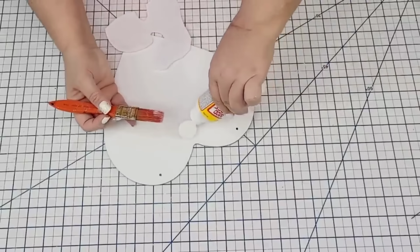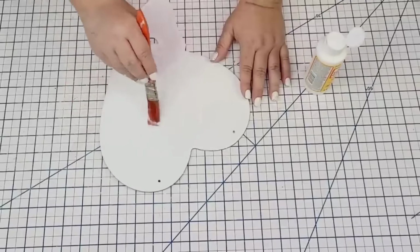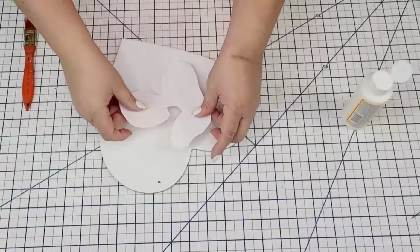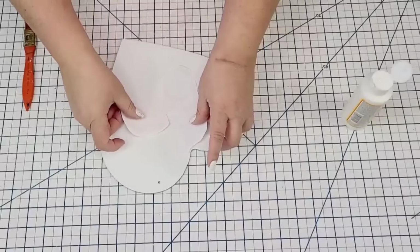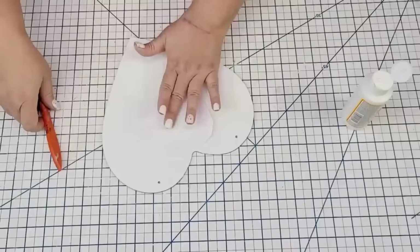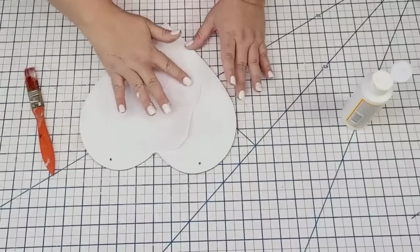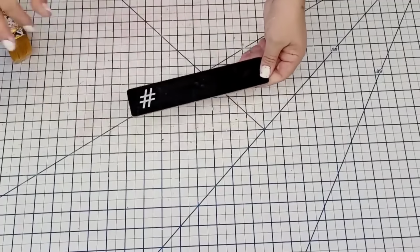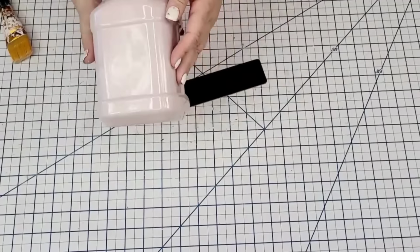I'm going to apply some Mod Podge, after I remove the excess paper from around the design. Once I have the Mod Podge where I wanted it, I'm just going to place the design, making sure that I smooth out any bubbles and that it is as attached as possible. My mistake was that I did not give it enough time to dry, and you're going to see in a minute what happened. But I'm going to put it to the side and let it dry.